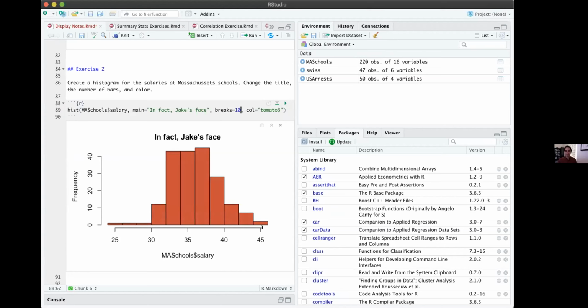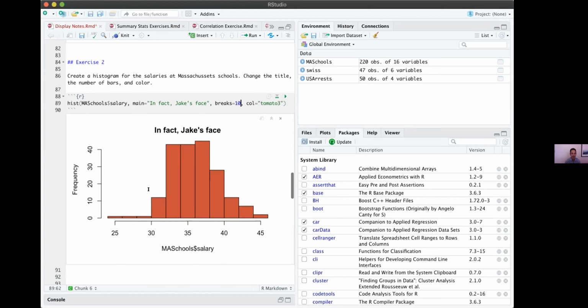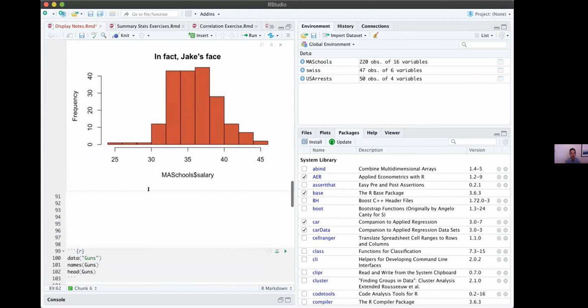There. Tomato 3, also a good color. There are a lot of good colors. Yeah. You can spend the rest of your days just looking for the perfect color you want. Okay, so that's it for histograms. Cool. In the next video, we're going to load in a new data set on guns, and we're going to work on line graphs. Nice job, Donnie. Thank you.